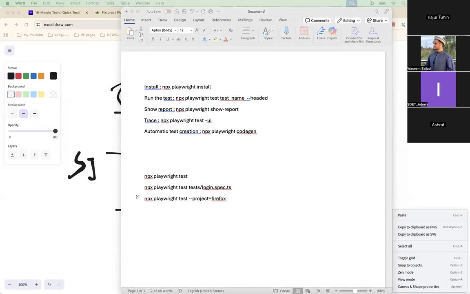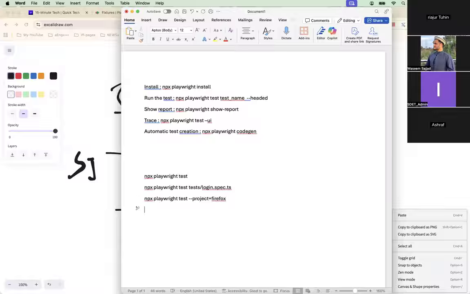Now another thing. Suppose your project is very big. Then you can group your tests, like regression. We'll go through this later, but now I'm just giving a flavor. If our project is huge, we divide our tests based on their functionality and purpose, like regression, performance tests, smoke tests.